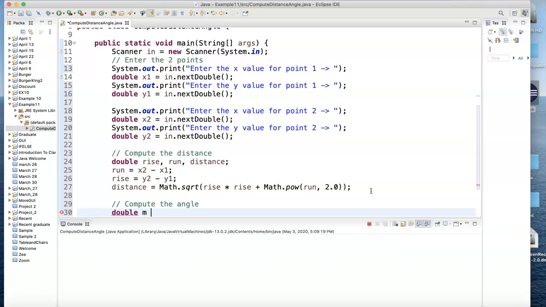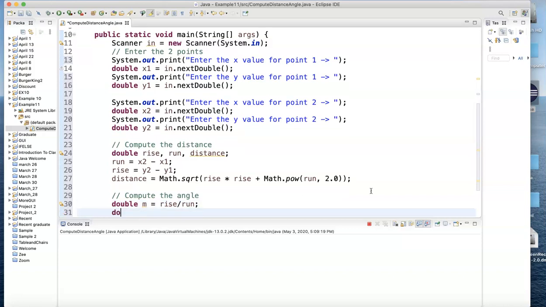M, the slope, is the rise over the run. And actually, the angle is going to be the inverse tangent of that. So here we go. Double what? Angle.